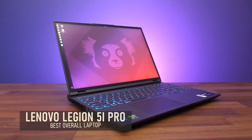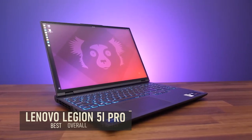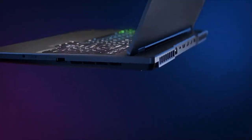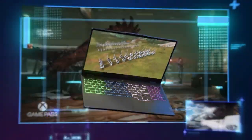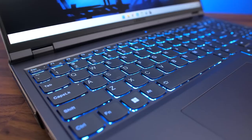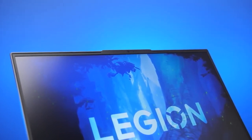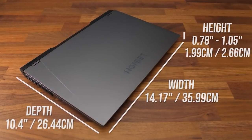We've looked at both slim and full-sized laptops, budget and absolutely no budget. It's time to conclude on what laptop is the best overall — the best aesthetics combined with the best value hardware at a more reasonable price. The Lenovo Legion 5 Pro ticks all of these boxes. It's got a minimal and focused design with plenty of connectivity, a fast and responsive screen with options for cinematic games or the more refresh-rate-hungry games. The Legion 5 Pro is 5.49 pounds and measures 14.17 by 10.4 by 1.05 inches.